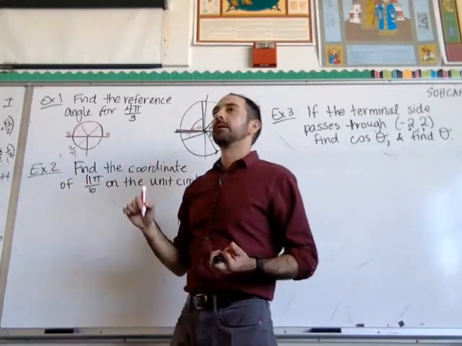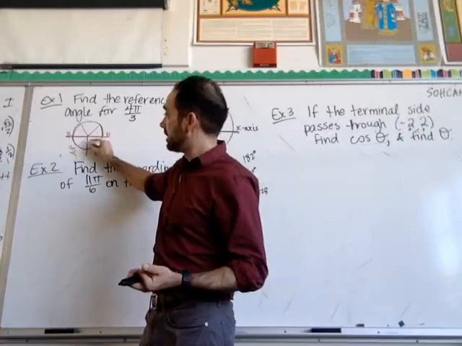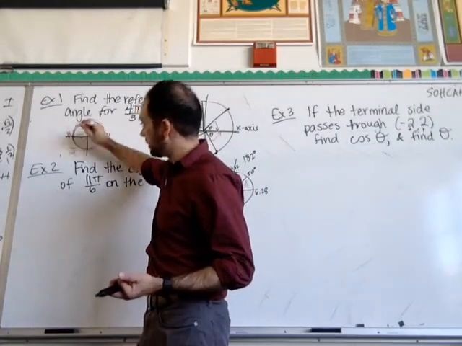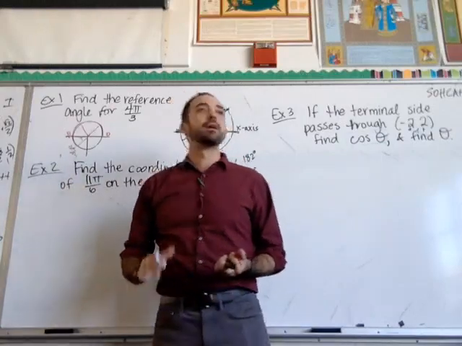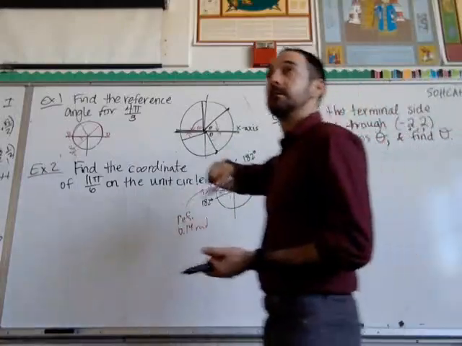So somebody talk to their neighbor. What is our reference angle? Are we going to go this way? We're going to go that way to get to x? We're going to go this way. No one even answered because they know it. Everyone knows that. Talk with your neighbor. What is my reference angle for this?